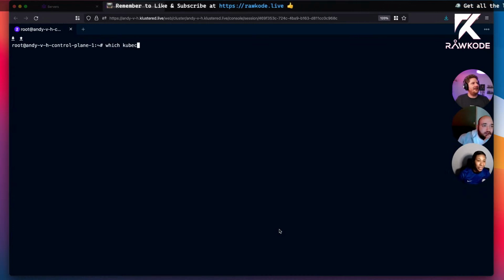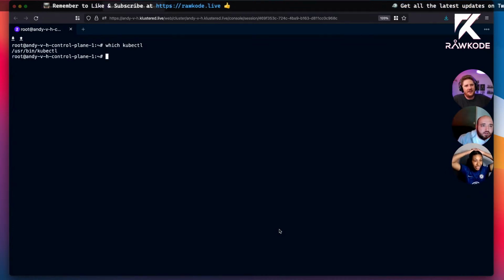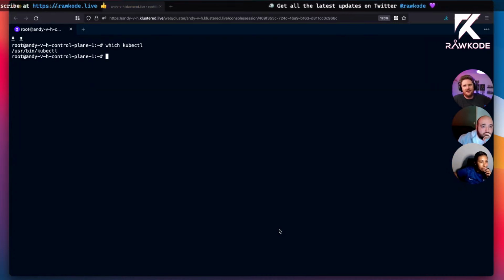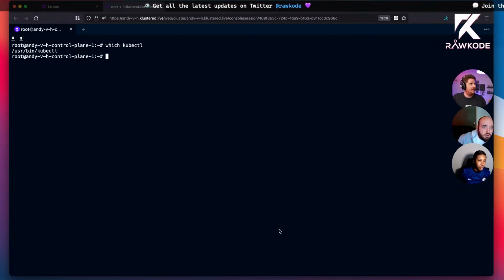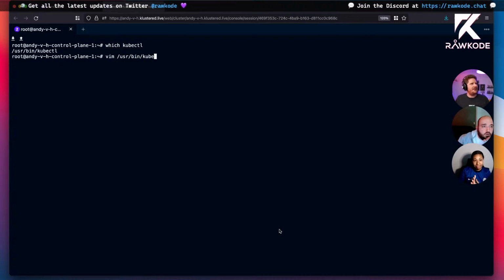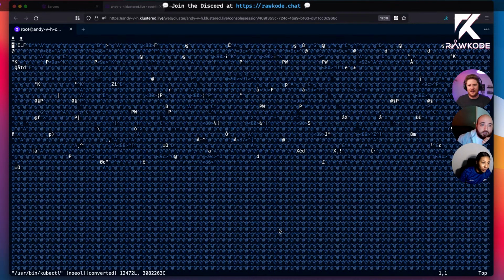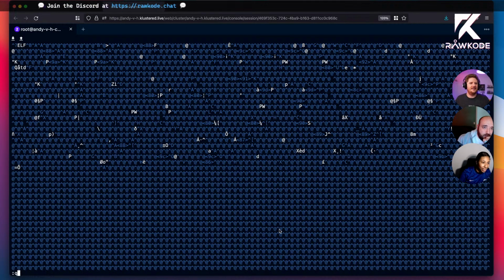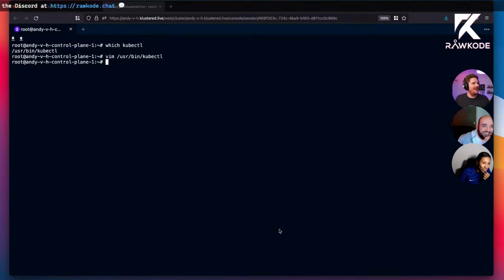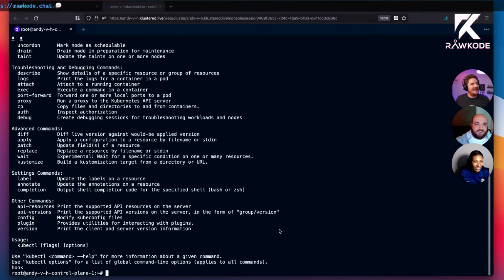What are we curious about here? I don't think that's going to be a binary. I don't know if you think the same, but maybe we should just open it and see. You want to open the kubectl binary? Okay. I mean, do you expect this to be a binary, or do you think this is going to be a bash script that just prints out a crappy sentence? I've never seen anything like this. I've never got that message before when I worked.